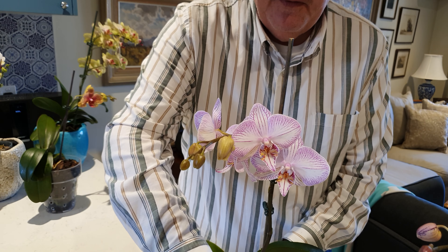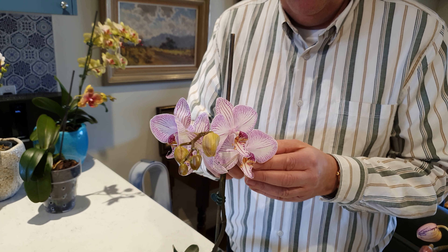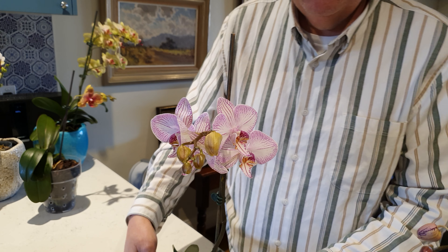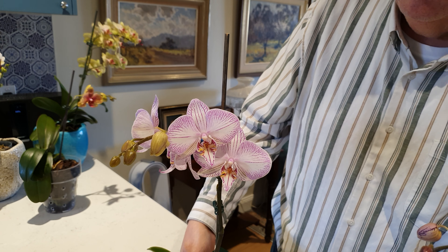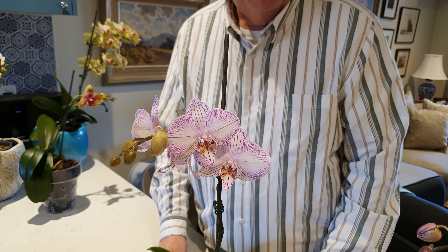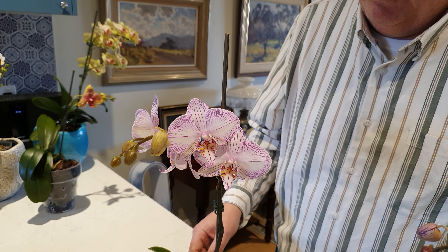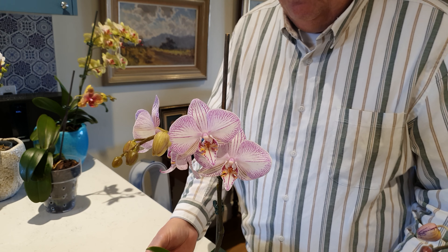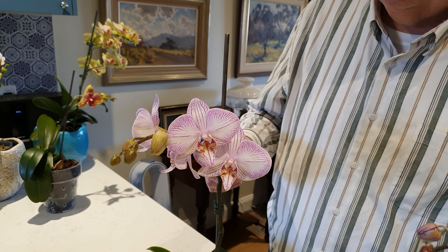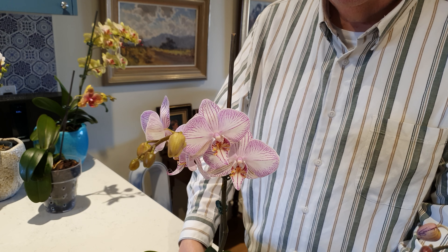This one's a bit of a beauty. I had forgotten how nice it was - it's certainly big-lipped, so it's doing quite well. I'm still having trouble with those mealy bugs. I still find them in the branches and in the corners of branches where the spiked flowers are coming out, so I just have to keep on top of it.